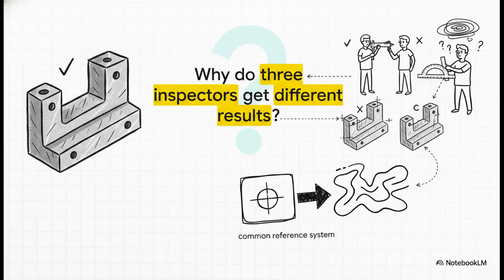Imagine a freshly machined bracket just came off the line. It looks great. You hand it to 3 different quality inspectors. Inspector A measures it and gives it a thumbs up, pass. Inspector B slaps a rejection sticker on it, says it's totally out of tolerance. Then Inspector C measures it and gets a completely different set of numbers entirely? Cue the massive shouting match on the manufacturing floor, right? How does this even happen with the exact same piece of metal?